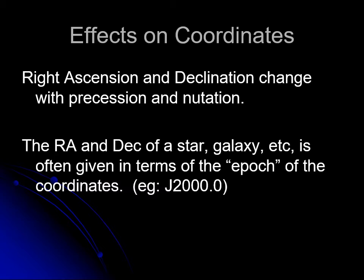And so that means that if you are making a map of the sky, you need to be aware that the right ascension and declination are going to be different at different times. And so most maps of the sky list what is called the epoch of the map. The epoch of the map is what year it's actually good for. And you can actually be very specific and say, was it beginning of the year, middle of the year, or end of the year? If you want to be very precise for navigation purposes, you need to know the right ascension and declination of everything at a particular moment in time, at a particular day. Most of the time, you don't need to be that precise, and so you just need a map that's pretty close. And so you might sometimes see something like J2000 on a map.